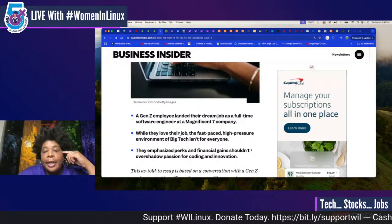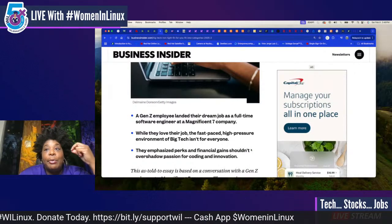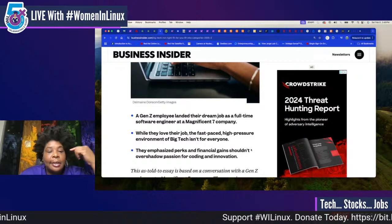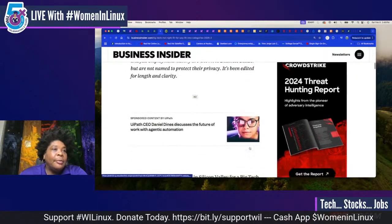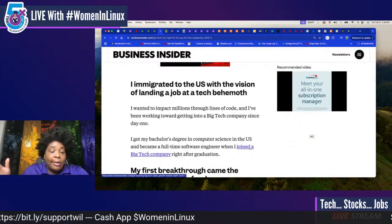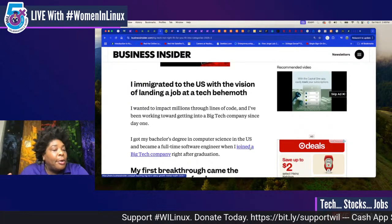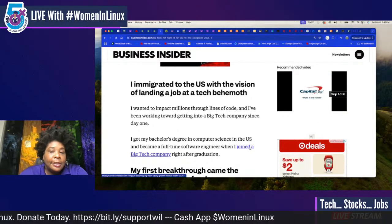And I want to stop right there because here's the thing: passion versus I need to make sure that I'm able to keep up and innovate and maintain my mental space, those things are separate. Not only those things are separate, another big thing that comes out of this, everybody isn't gonna code. You're just not. You may script, but you're not gonna code. And those things are different. Right? Those things are different.